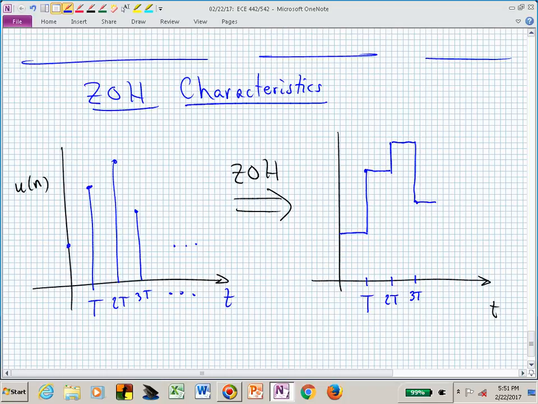Otherwise I could have a sequence of numbers, and that might not work when it's applied to a physical system. If that was applied to a mass, that's not going to move that mass very effectively. You need to have a continuous application of a force. If you just hit it with a number, it wouldn't work that well. If you put it to a DC motor, if you just gave it 1, then gave it 1.2, every so many sample periods, it's not going to be able to respond because it's got a gap there. You need to hold that through this zero order hold device.